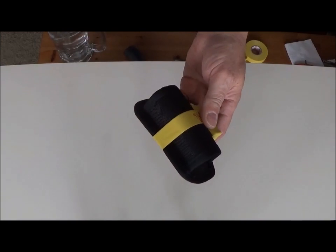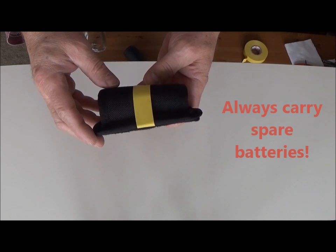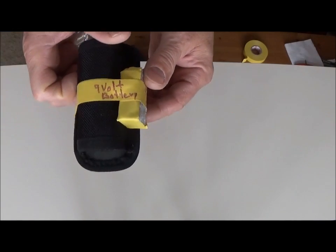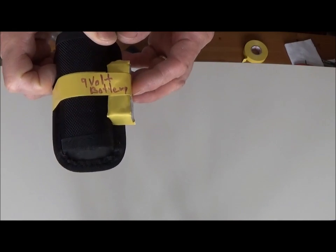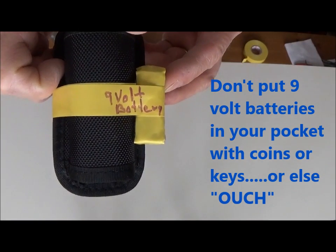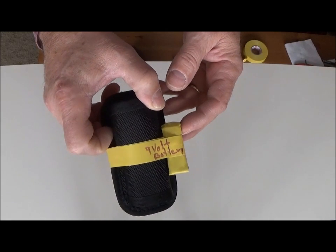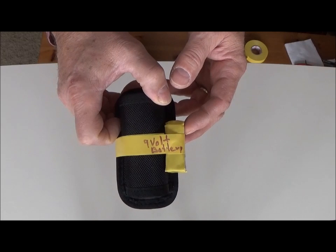One more little trick here. I want to show you that I did. The carrying case for the new Garrett Pro Pointer AT. What I've done is I have attached a 9-volt battery to the side and taped it in there. I took the battery, wrapped it up with some cellophane to keep it waterproof, taped it up and wrapped it around here, so sometime, somewhere this summer, when I am out metal detecting and my battery goes low, I am going to have a spare. Just something to think about.